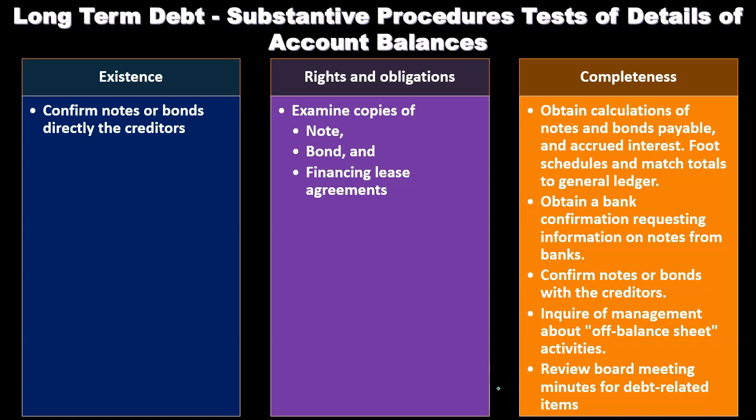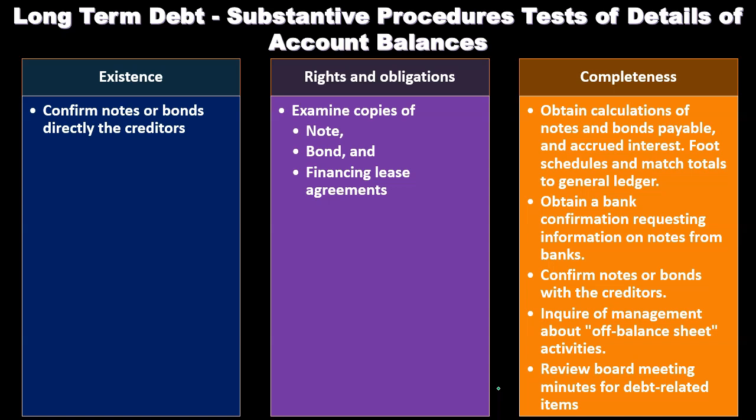We want to review board meeting minutes for debt-related items. So any debt-related items, we're going to go through the board minutes, and as we consider these board minutes, you've seen them mentioned a few times. We're looking for some of those larger items, larger financing items, larger loans would be things that we would consider as well. If it was a large item, you would think it would be in the minutes in terms of the board meeting minutes.